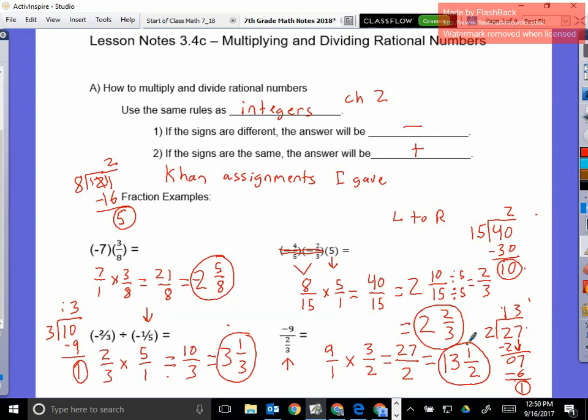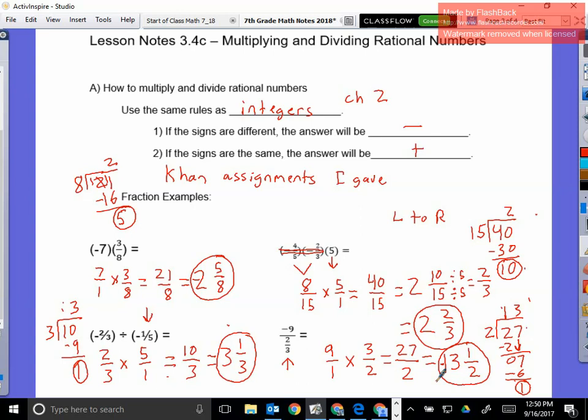All right, now take a look. We got to go and check our signs here. Okay, don't forget that. Save that for your last step. Check your signs. They are different. This guy was negative. This number down here, this fraction was positive. Since they're different, we're going to have to make that negative. All right, so we can sneak a negative sign right in there. Okay, very nice. There is our fraction multiplying and dividing.